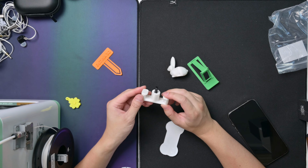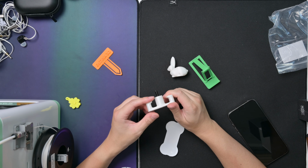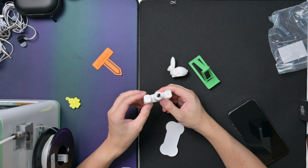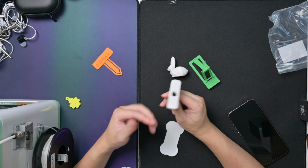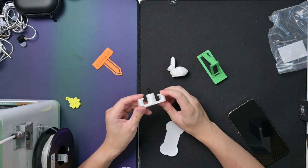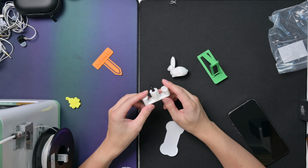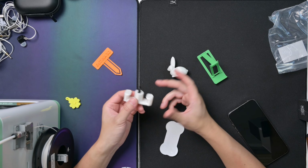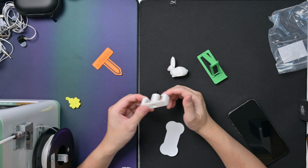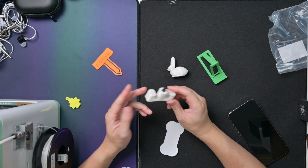And then after that, you just screw it onto your car and you can hang grocery bags on it. Honestly, not the craziest thing in the world, but it's very useful, and just one of those things where it's like, hey, now you have a 3D printer, you can do these things, right? This way, I didn't have to wait a week for it to ship and stuff like that. I think that's the cool thing about 3D printers, you're able to make things that you want. I mean, not that quickly. This one took about an hour and 15 minutes, so it's not that long to print it. So that's pretty nice, right?